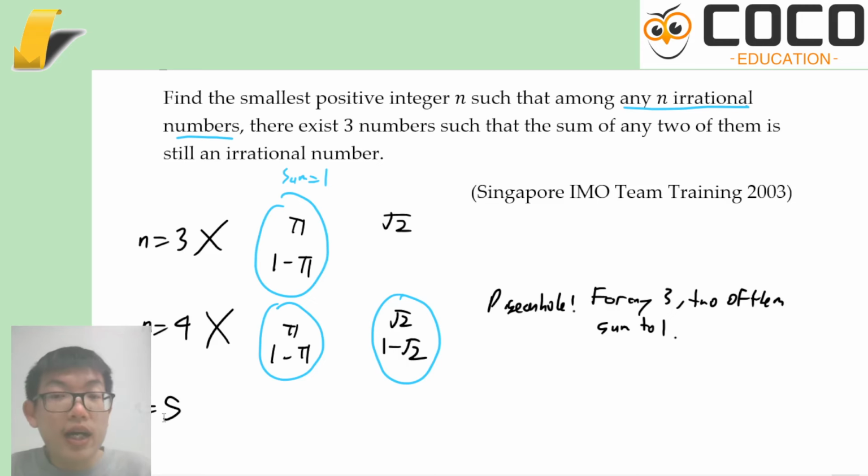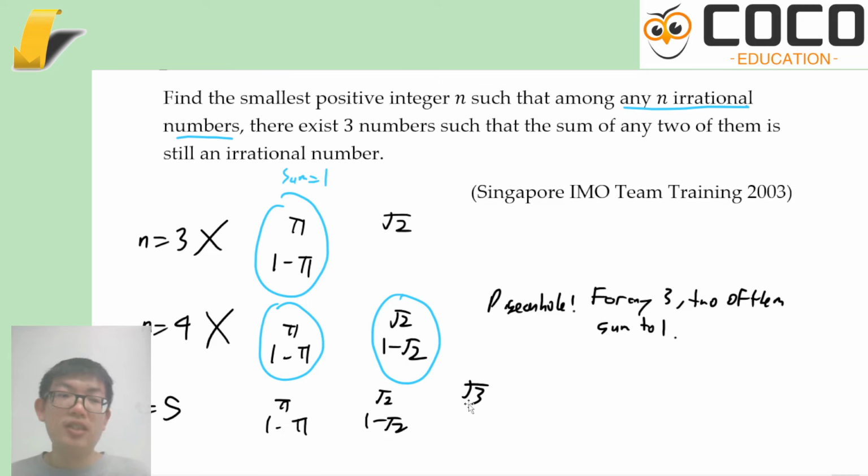Now, I kind of want to make it fail, not by creating a new irrational number. If let's say I created a new irrational number e. Actually, this is a bad idea. It's currently an open question whether pi plus e is an irrational number or rational. So let's not use e. Let's use square root 3, right, as what I don't want to do. If I did this, no good, because if I took this triple, the sum of any two of them is irrational.